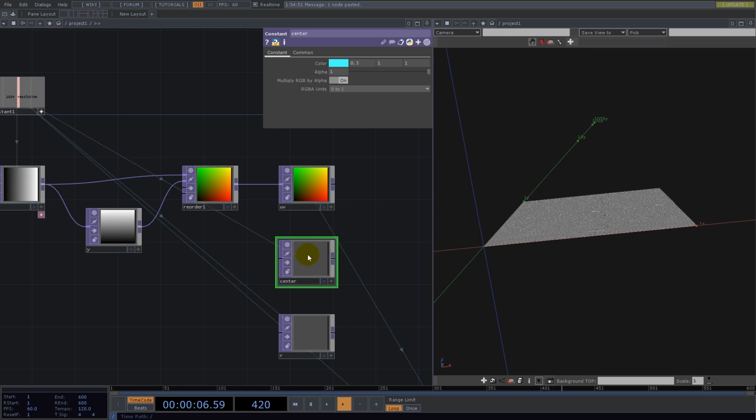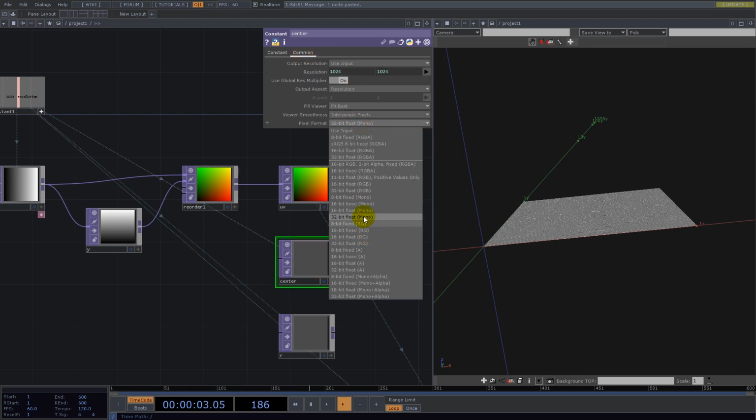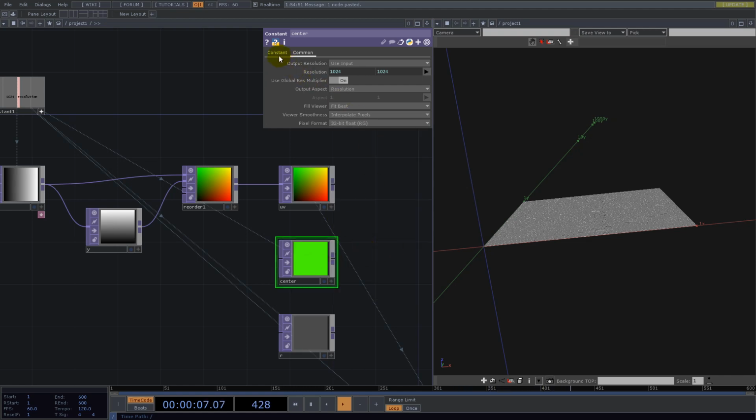My center should have an x and y, so it's RG, 32 RG. Okay, and let's choose the default center. So it's 0.5, 0.5.